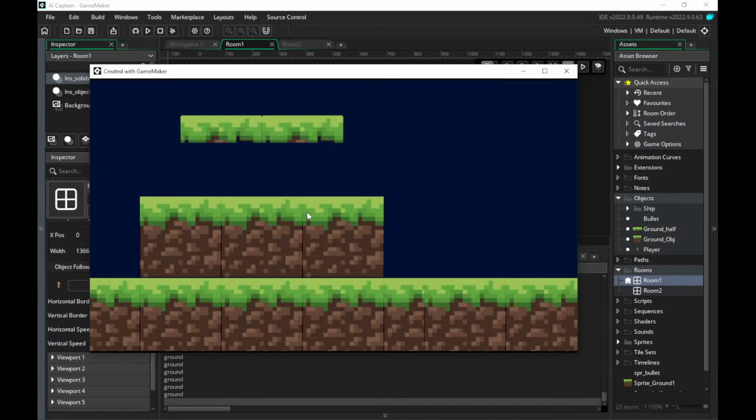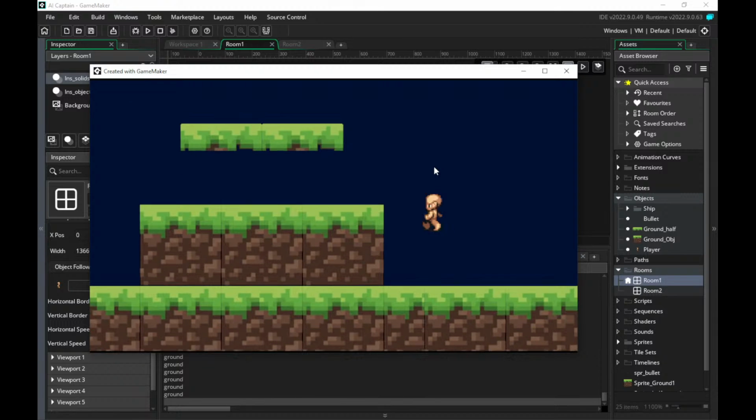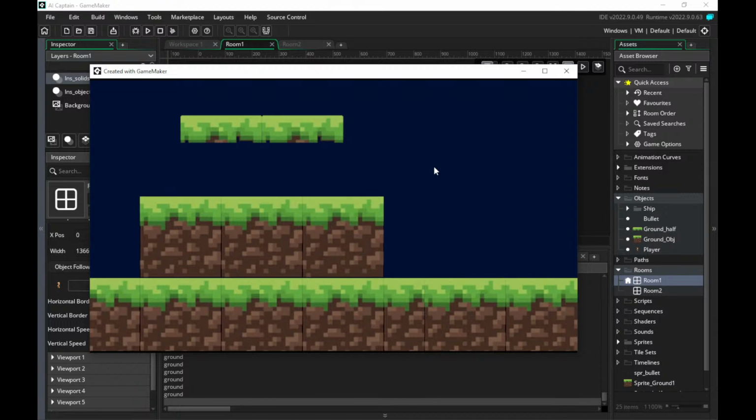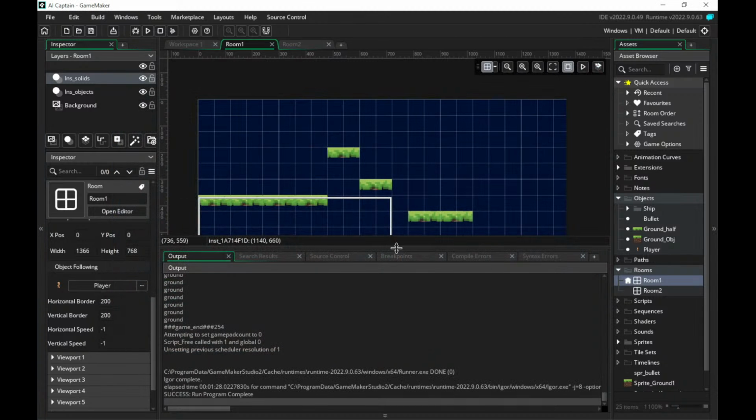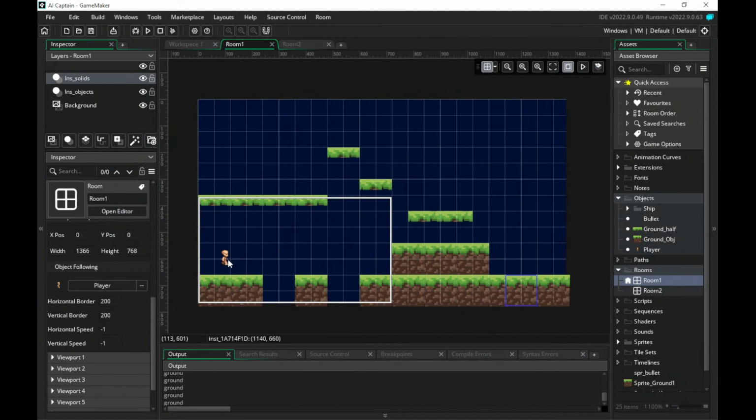So as you can see now, we've just walked off the screen, and it doesn't actually go to the next room because we haven't written the code yet. So what I'm going to do now is write some code in order to allow the player to go from room 1 to room 2.